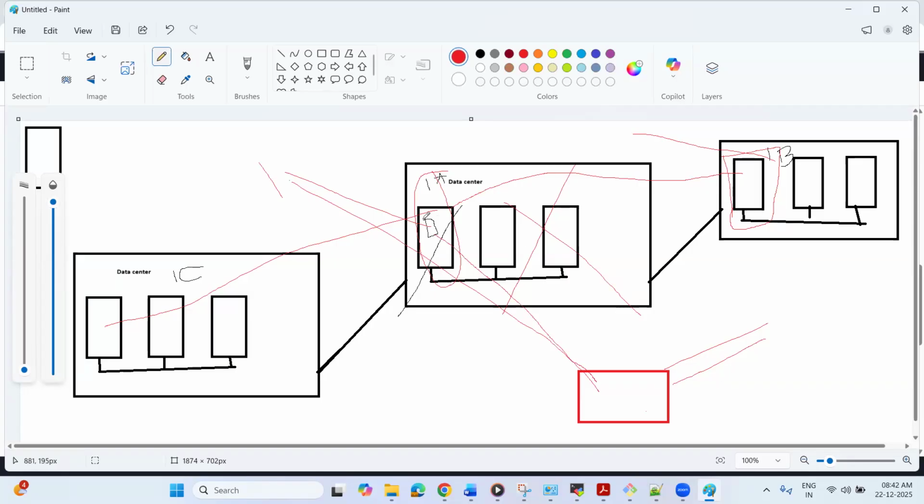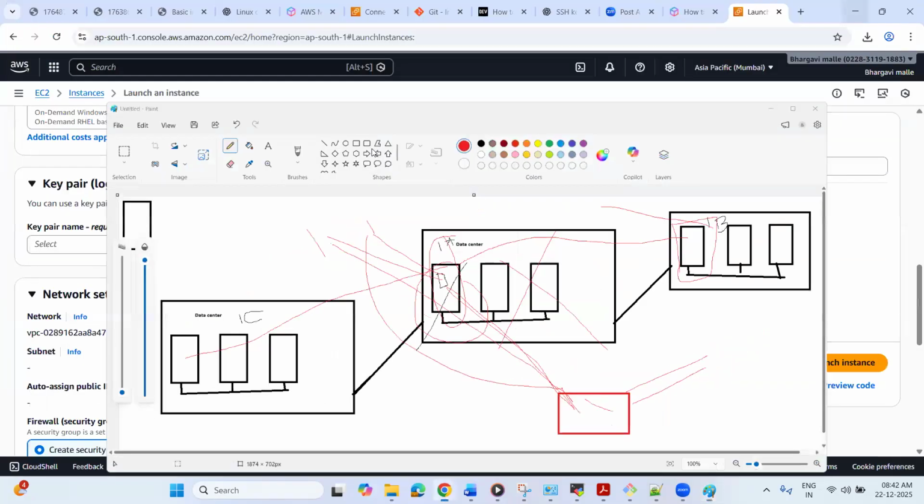Same way, while we are creating the instance, one PEM key or key pair will be generated here. After it is generated, we download that copy. Based on that key, by attaching that key, we are able to communicate from this system to the server. Okay, same way.